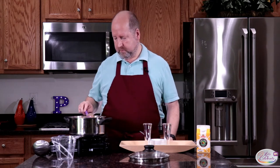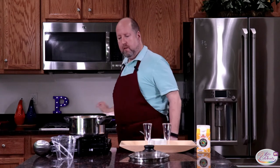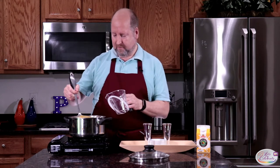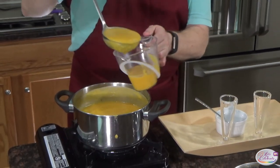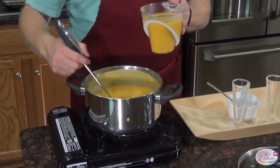Now you could easily just serve this in a bowl like any other boring old soup. That's not what we're going to do because it's me. Now we're going to fill this little graduate up. Beautiful. Beautiful. Look at that color.